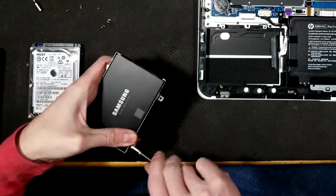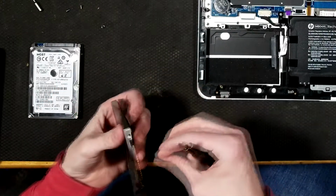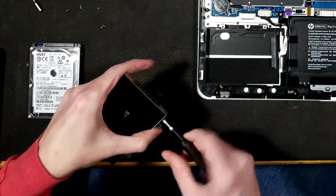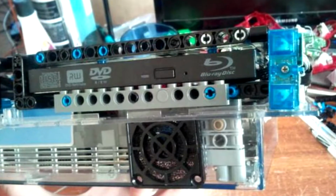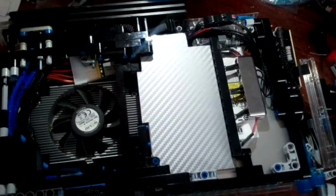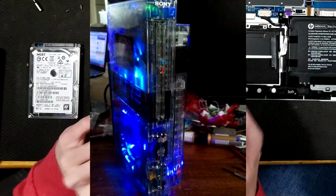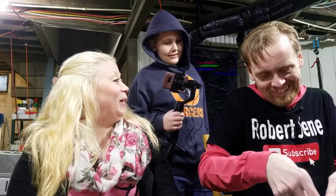Another interesting thing is that SSDs are 7 millimeters thick, and hard drives are 9. At least most of them. I found that out when I built my first machine with this SSD, and I was building it with Legos inside of a mod case for a PlayStation 2. Yeah, I call it a PSPC. And the tolerance of the frame that I built for the drives had to be modified after I finally bought the SSD because they were expensive back then. American murder. Maybe it was back in your day.